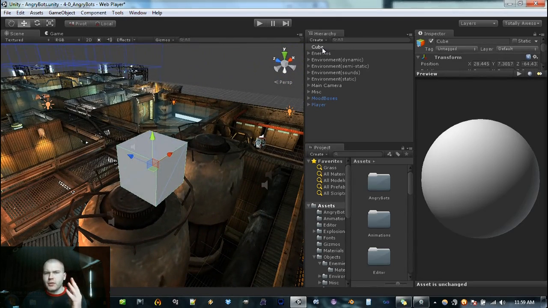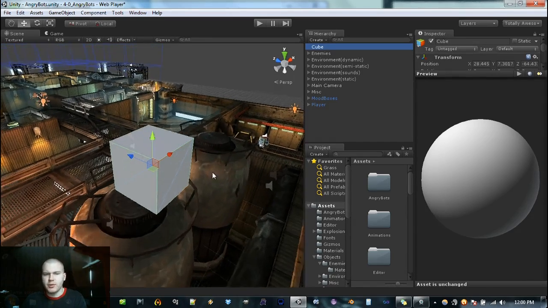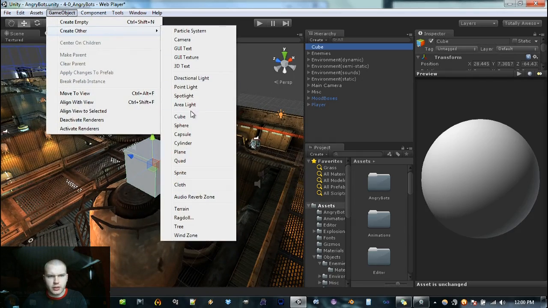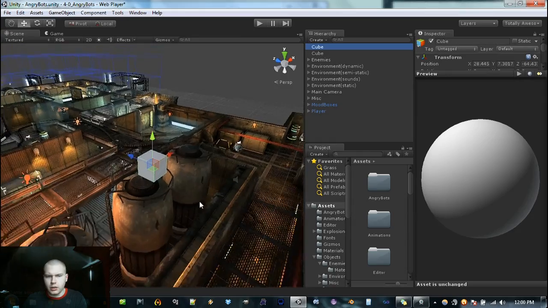Okay, so in the hierarchy, basically it lets you parent objects, and when you parent objects, you can move around multiple ones at the same time. So if we create another cube, where did this one go?